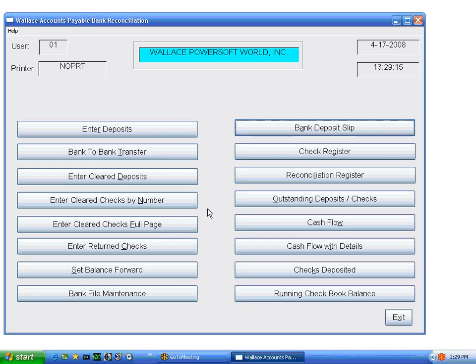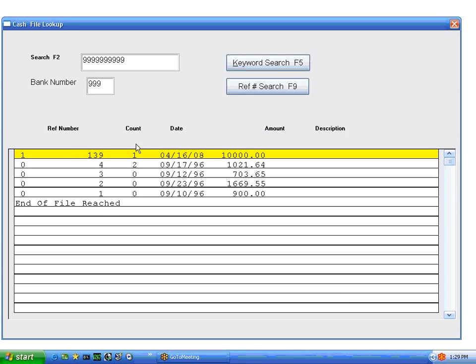Now there's one other thing that happens occasionally. You may get a check that's bounced. Now you find out that, okay, I have a check that I posted, and it did not clear. Okay, first of all, you need to look up the deposit of when you deposited that. So let's go in and look at a deposit.